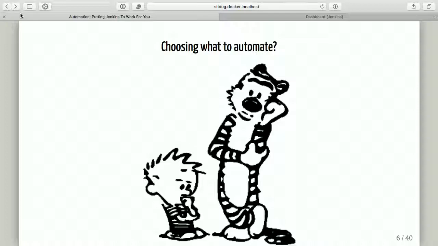And then choosing what to automate is sometimes the hardest process: figuring out what pieces we should automate and what needs human interaction. At Xeno, we don't ever deploy without a human saying it's okay. We haven't quite got to the process where we trust ourselves enough to just let things go live.